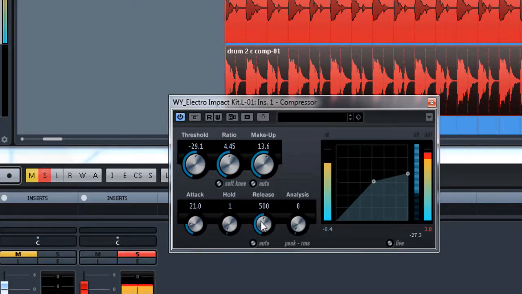Release is on auto, but what happens if I bring the release right down? Gorgeous. And if I bring the threshold down, I've abated the kick and extended the snare. Now it's both.